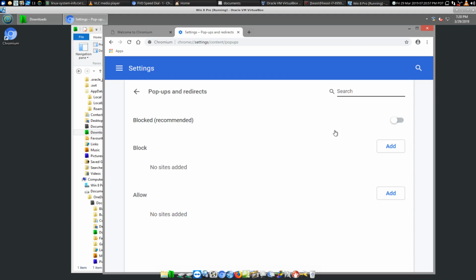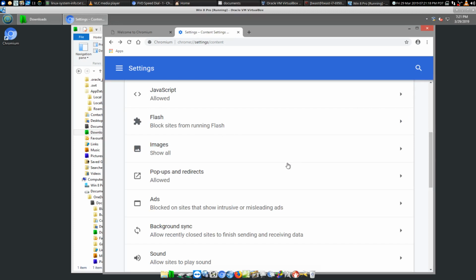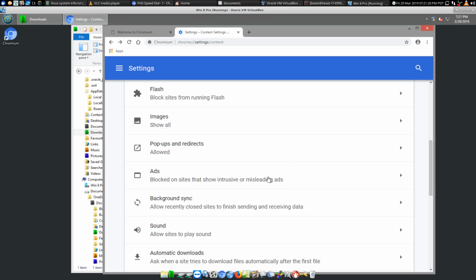But if you have that blocked and that site has that type of a login, you won't be able to log in because nothing will pop up and it will drive you out of your mind. You can leave it blocked and add the sites manually to allow a pop-up from that site if you know that site has a pop-up login, or you can just turn it on and use an actual ad blocker that works better anyways.